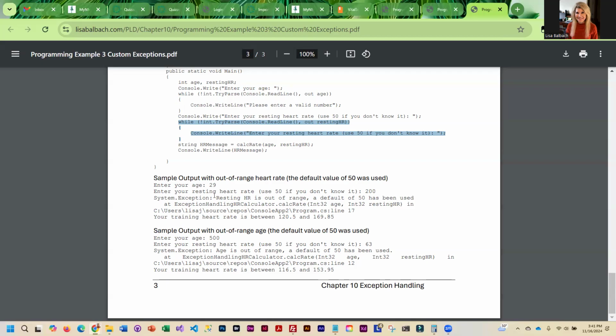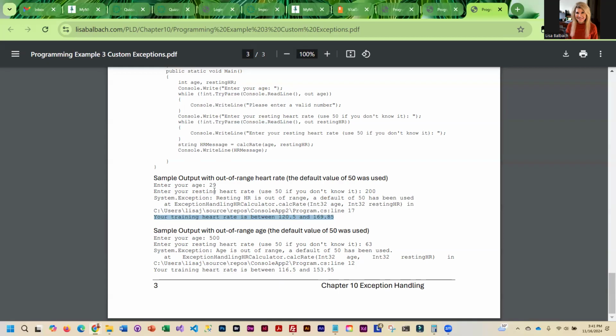It would be quite bad. So this is the message that displayed. And then it is showing them there was an error, but it does go through and finish calculating the heart rate.